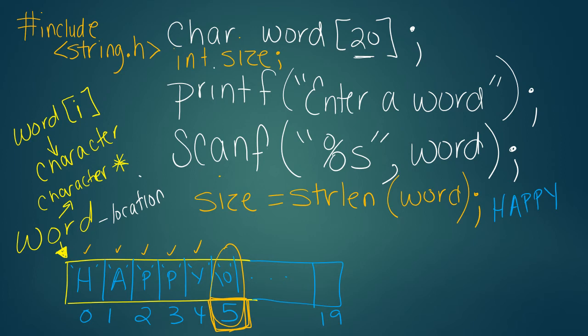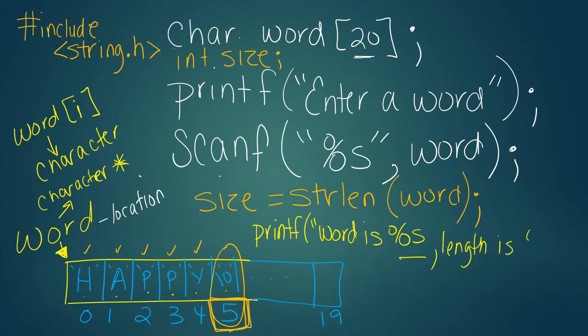And the best way to test this would be to erase that, you could printf "word is %s". So you can also use %s to print a string. Now the way %s works with printf, it will print all of the characters until it reaches the null character. So if there is no null character, the %s is not going to work properly. And it's a good idea to try that. Try printing with a character array that does not have a null character in it and see what happens. And then you could say "length is %d", comma, and then you would be printing your word and the size.